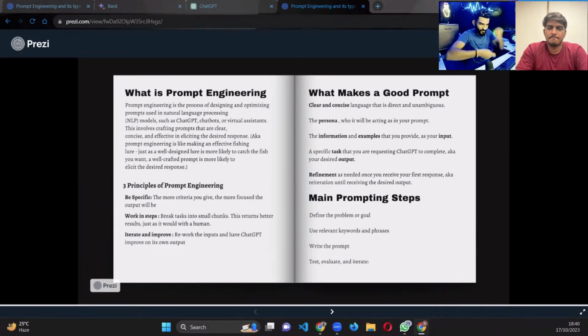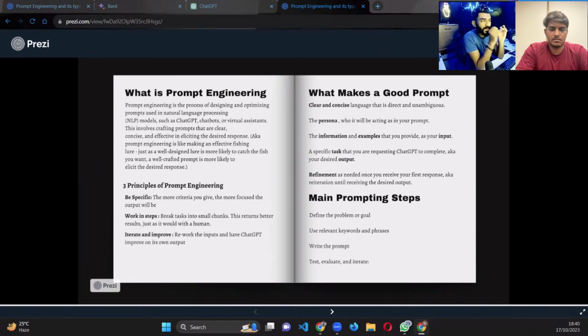And the third principle, reiterate over it. When someone is telling me the problem, and if that person tells me the problem again and again, it might be that for the first time, that problem is not clear to me. When he tells me for the second time, I'll get a better insight. When he tells me for the third time, I'll get more insight on that problem. So this is what reiteration is over my problem statement. And these are the three basic principles of prompt engineering. The first one, be specific with your prompts. Second one, break down your prompts into small pieces and chunks so that you can get a better output, and reiterate over your prompts.